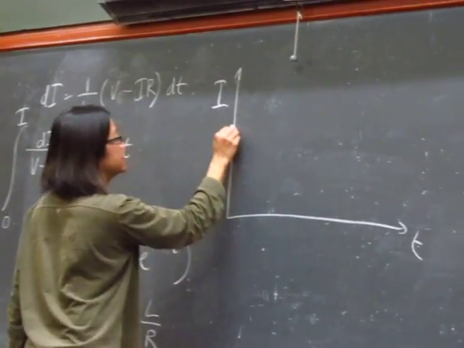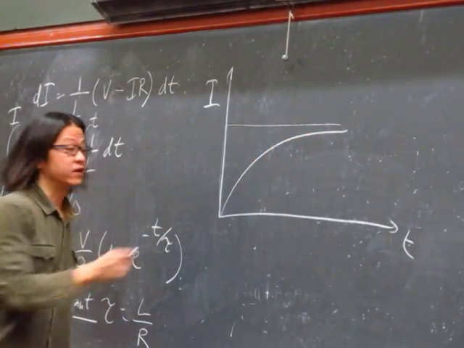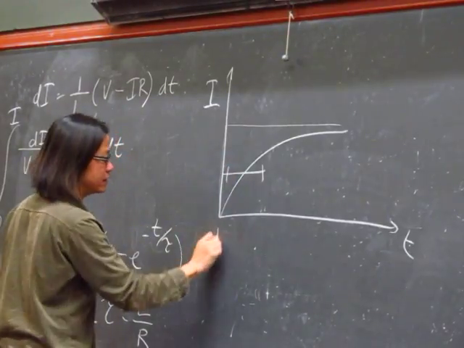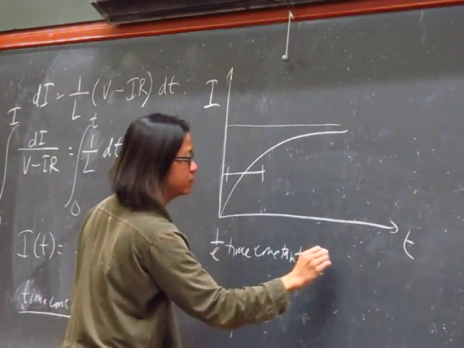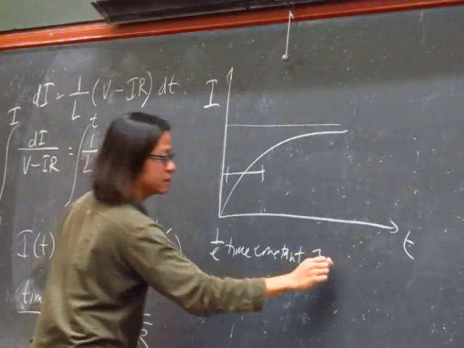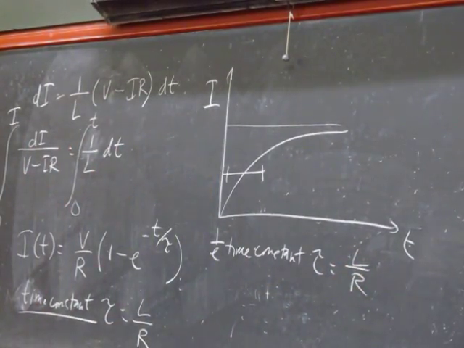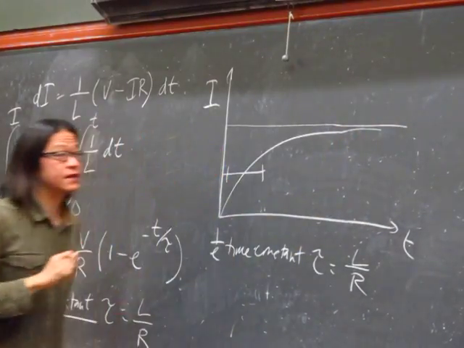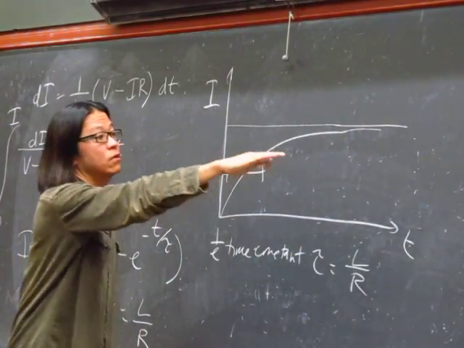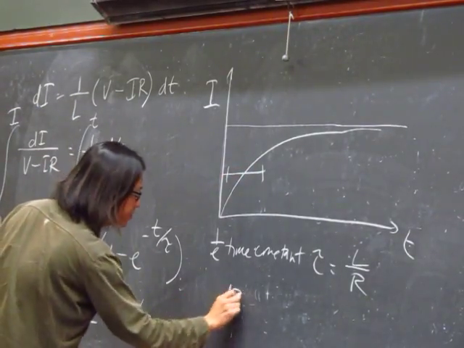So instead of a step function as before, this is something softer, and the time constant here is the 1 over e time constant. Now, notice what happened. As you close the circuit, after a long time everything is just steady state. You have a constant current. There is no change in current anymore, so dI/dt is 0.